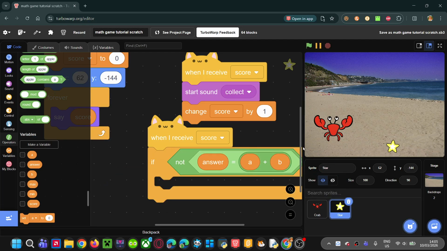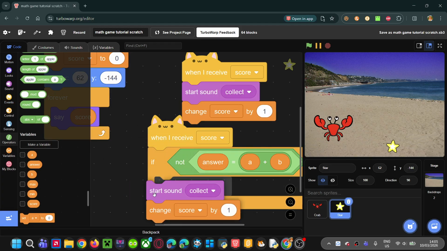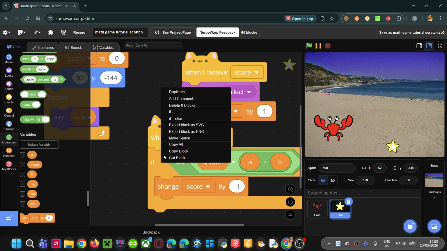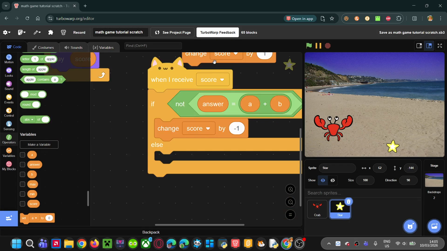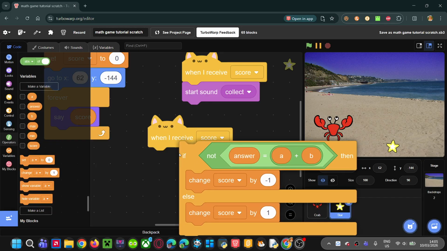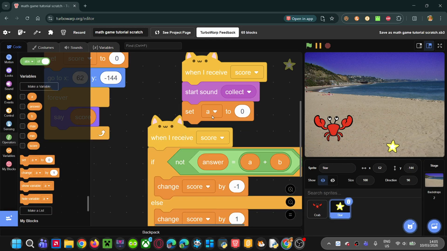Because I did the wrong answer earlier, then it will not be a sound anymore, but we change score by -1. Else, you can change score by 1. Set score to score.